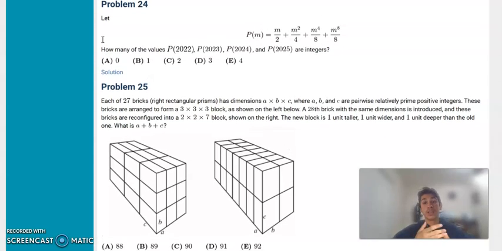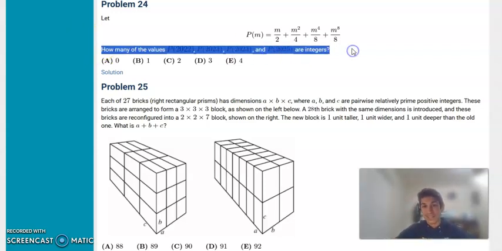And even problems 24 and 25 were approachable to people. It's not like you're struggling to think of the approach. You already see the approach in the problem. This one is just how many values work. So you already know the worst way to do it, so it's not really that hard to figure out the best way to do it.